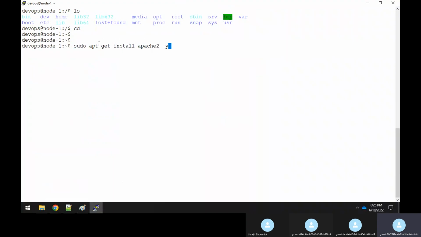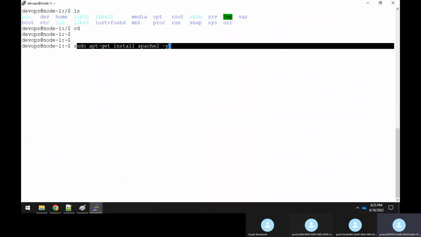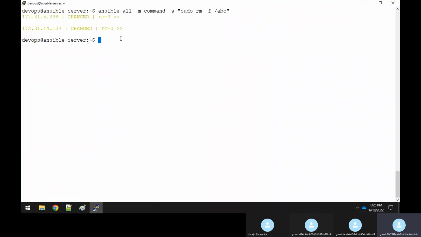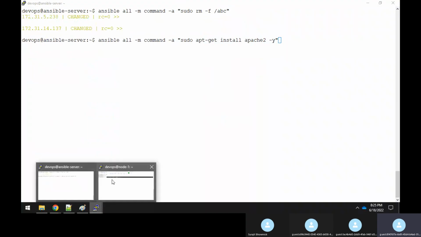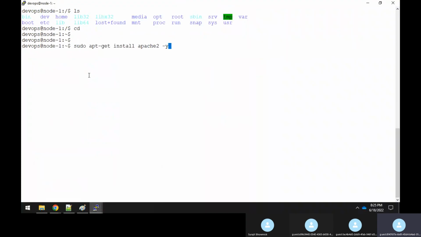So here I want to execute it. Can I achieve the same operation by using the Ansible command module? Yes, you can do that. Same thing: sudo apt-get install apache2 -y. Guys, how do you verify whether Apache is installed or not in node 1 or node 2?